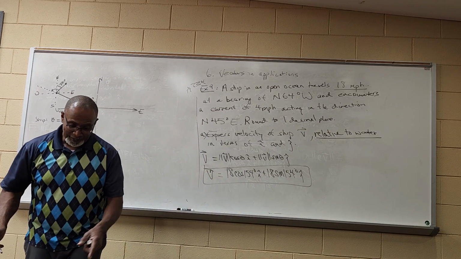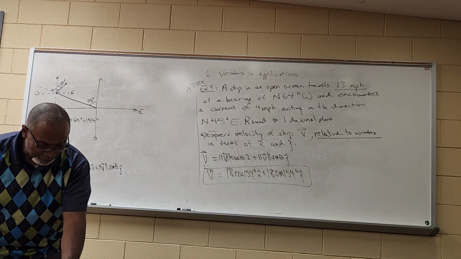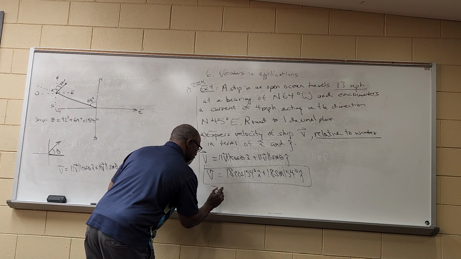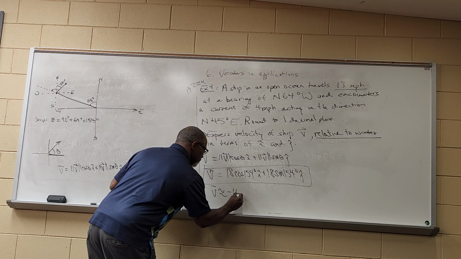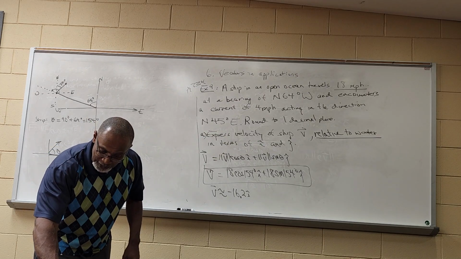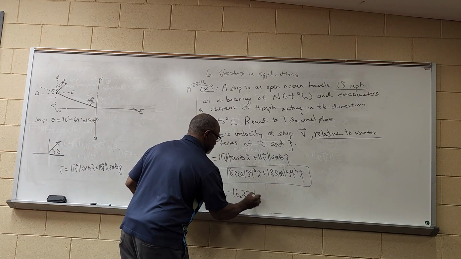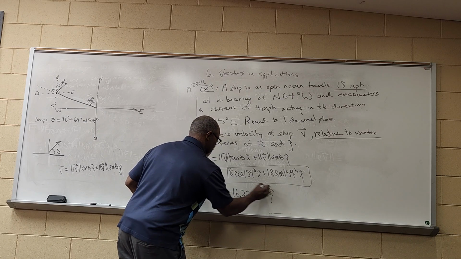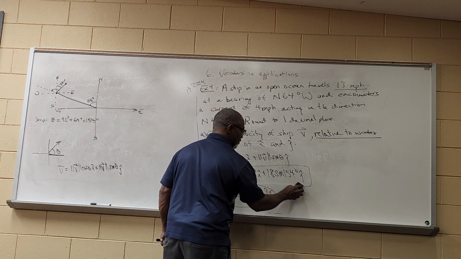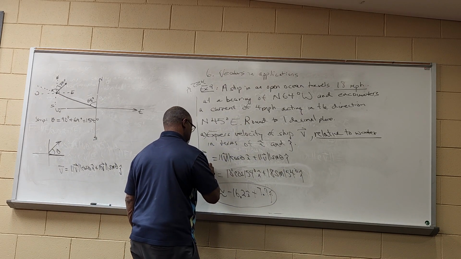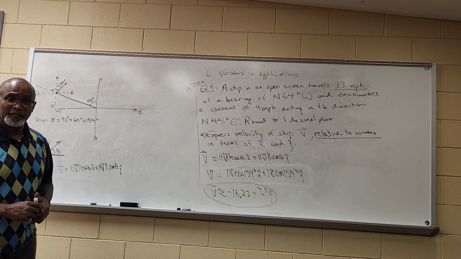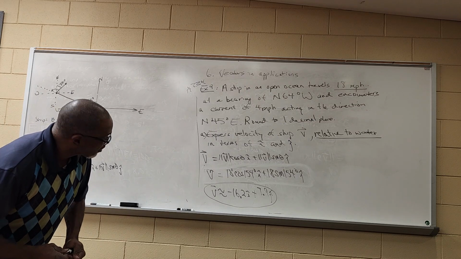Okay? You can take your calculator and simplify that. You could get negative 16.2 I. So this is an approximation. That's the exact value, but they say we could round to 1 decimal. Negative 16.2 I plus 7.9 J. So this should be the correct answer. They didn't ask us for exact, they asked us to round to 1 decimal place. But again, the key to this was I had to find the velocity vector for the ship relative to the water.